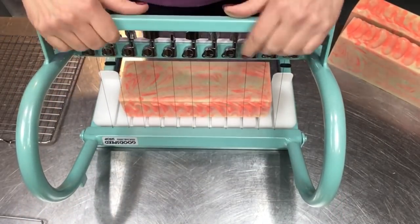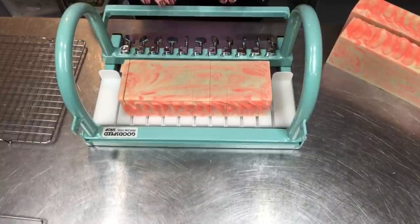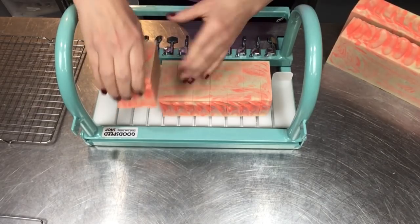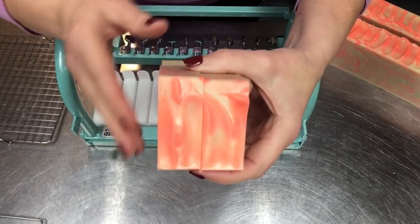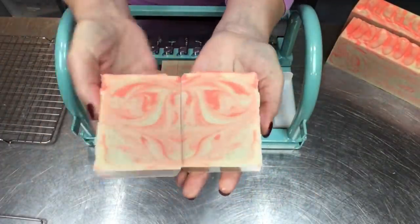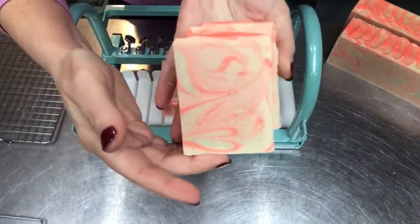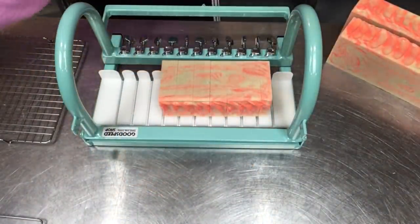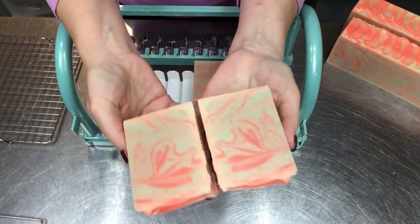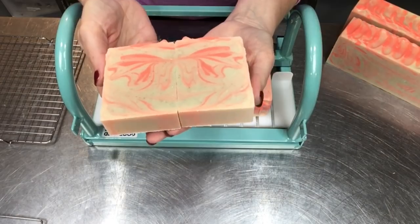Let's make sure I got this lined up. I have so been enjoying this cutter. It just tickles me every time. So let's get in here and see what we've got going on for the swirls. I love the top. These smell so juicy. Oh, I gotta get my fingers out of the way. There we go. We're gonna get some fun patterns on these, but let's keep cutting and see what we've got. I tell you what though, this fragrance, I am a big citrus lover, and so these smell divine. I mean, they are so good. There we go.